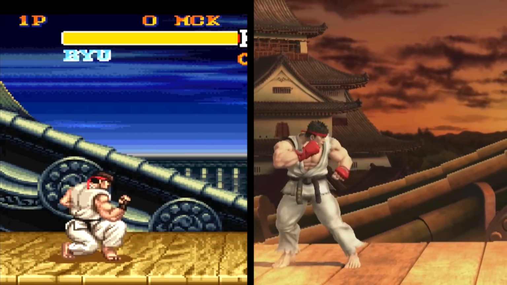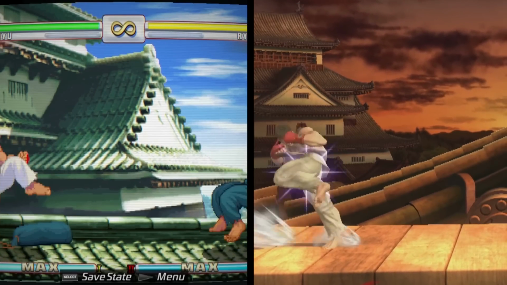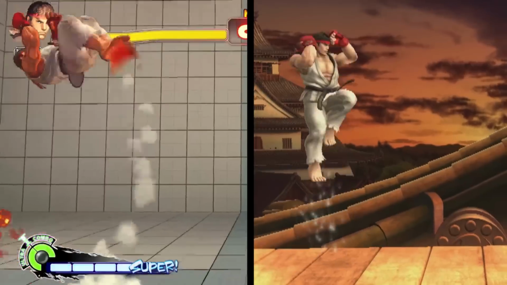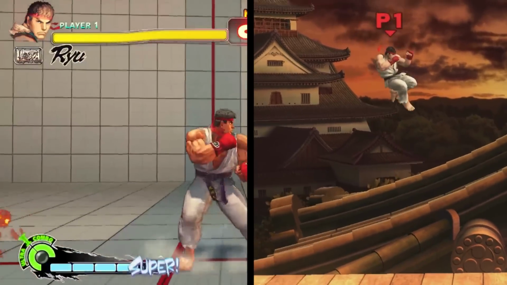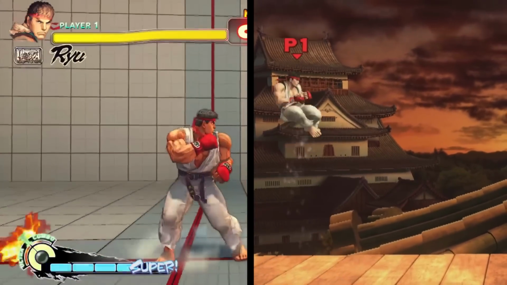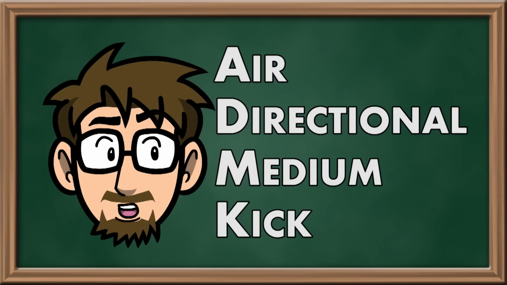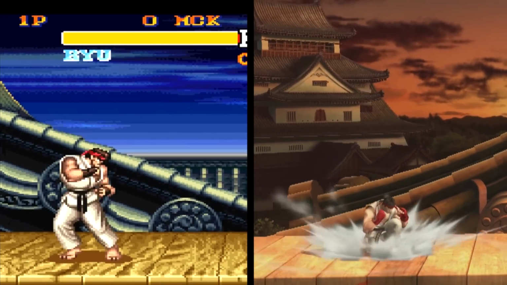Ryu's up smash is the crouching heavy punch, and his side smash is the Jodan-Sokuto-Geri. This move is from Street Fighter 3, and is executed with a half-circle forward kick. For Ryu's air attacks, his down aerial is any one of his air punches in Street Fighter 2, and his air light punch from Street Fighter 3 is his neutral aerial. There's also Ryu's up aerial, the air directional medium punch, and his forward aerial as the air directional medium kick, both originating from Street Fighter 4 and being fighting game lingo that I have never heard of until researching this character. Seriously, air directional medium kick. It's like speaking another language to me. All that remains is Ryu's back aerial, the air heavy kick from Street Fighter 2.